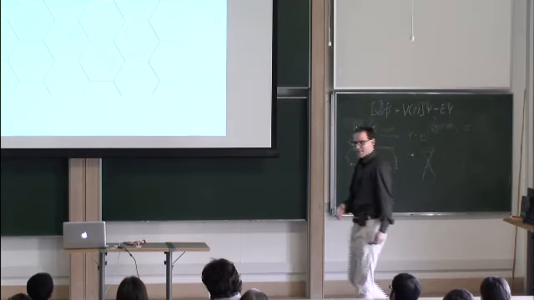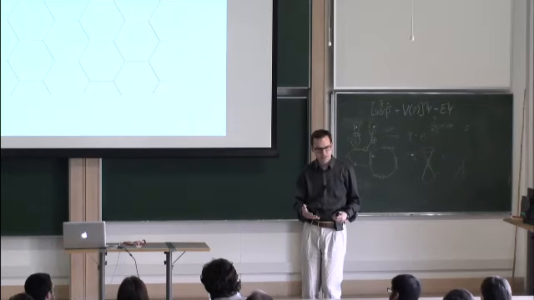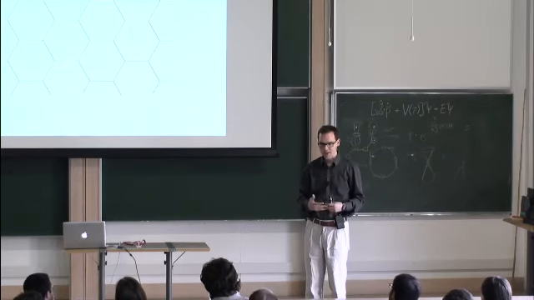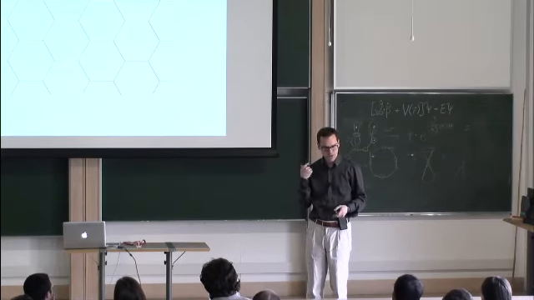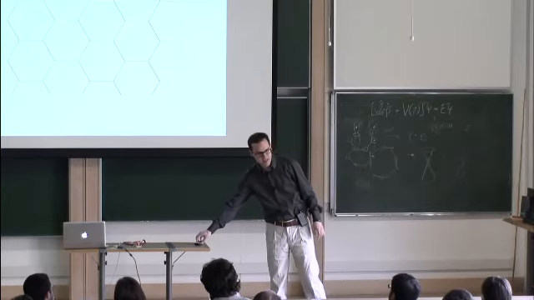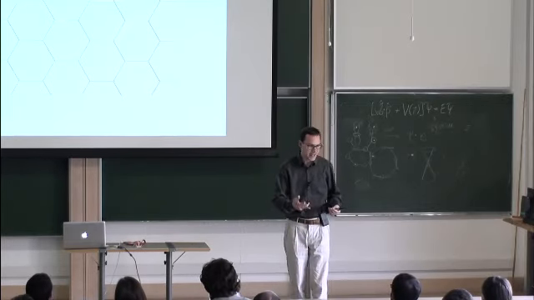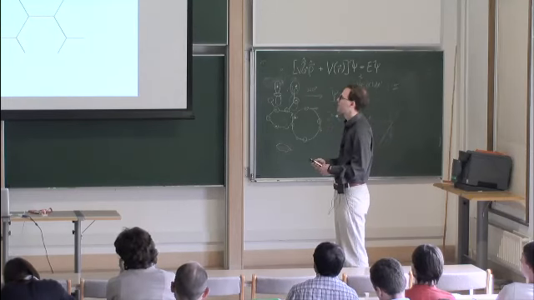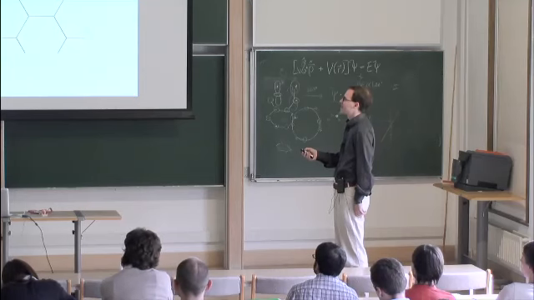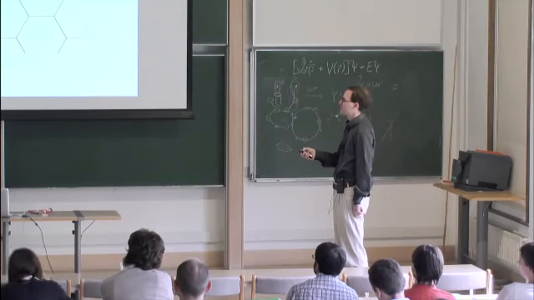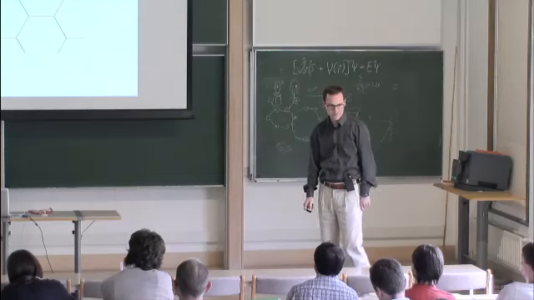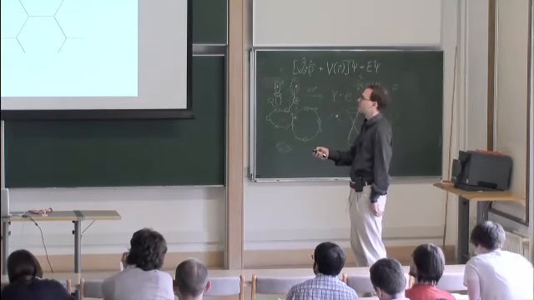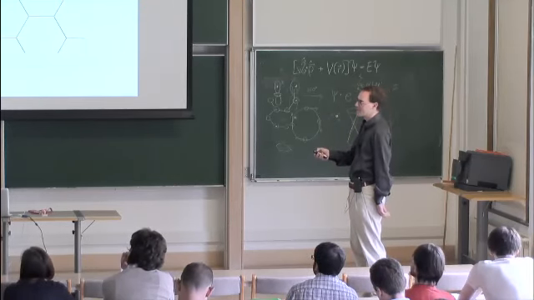Now, this concludes what I wanted to say about potentials, but it also brings us to something else that may be important, because in the structures I just showed you, as I said, they cut out the graphene. So there's an edge to the graphene. There's a boundary where the graphene stops. And the question is, what do the electron waves do at the boundary? Okay. It turns out that this depends very much on the orientation of the bonds at the boundary. And I show here one possible configuration, which is called the zigzag for obvious reasons.